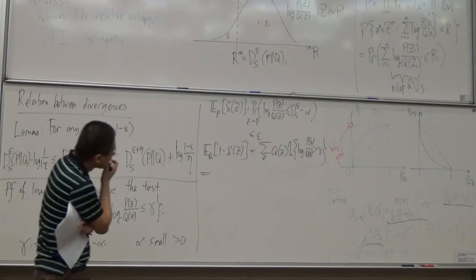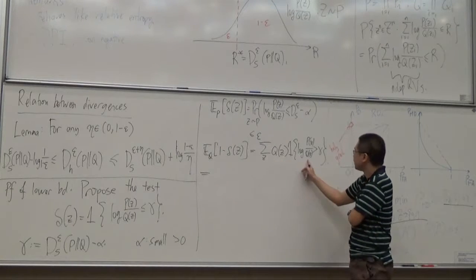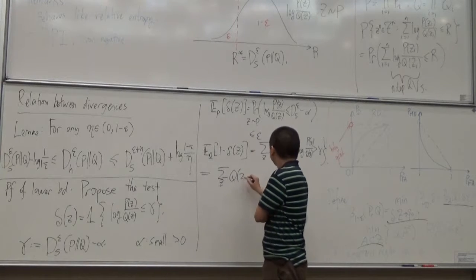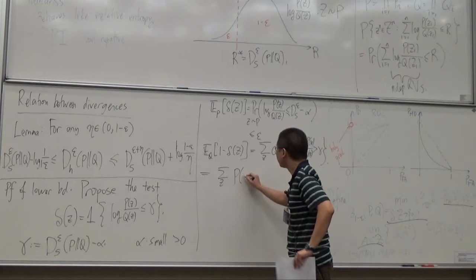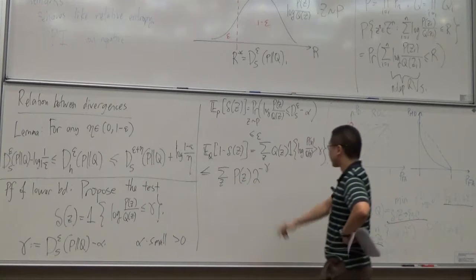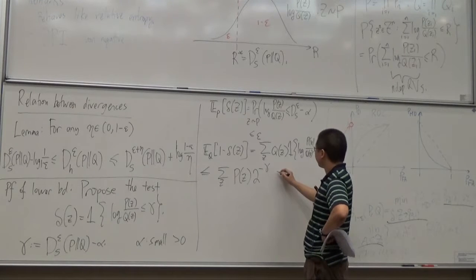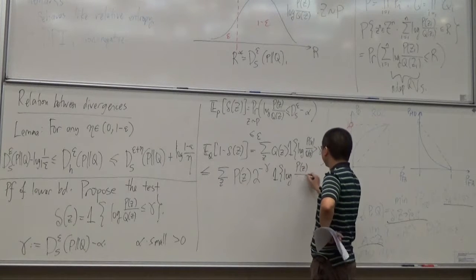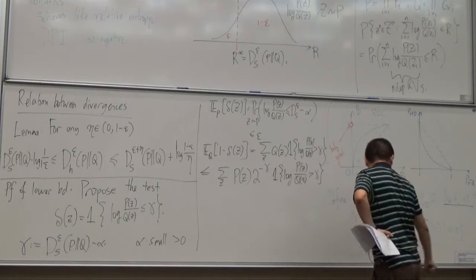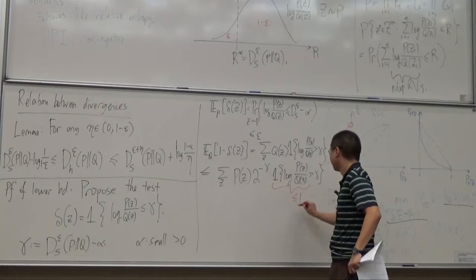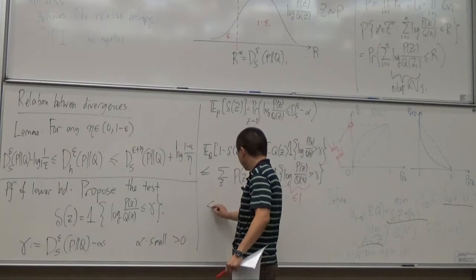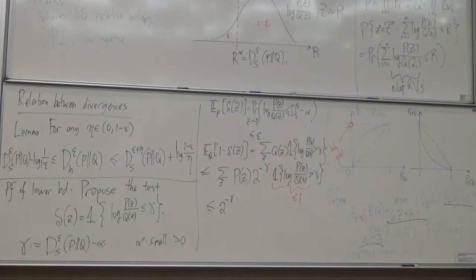Okay, great. What are we after now? Here we observe that for every Z that is active, Q of Z is less than P of Z times 2 to the minus gamma, because of the inequality. It can be strict, no problem. So we are just making use of the indicator condition, the indicator of log P of Z over Q of Z greater than gamma. Now you can upper bound the indicator function by 1. And the summation over all probability mass elements, the entire probability mass function, is 1. So this reduces to 2 to the minus gamma. This is some simple calculation.